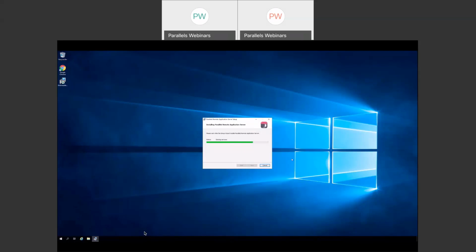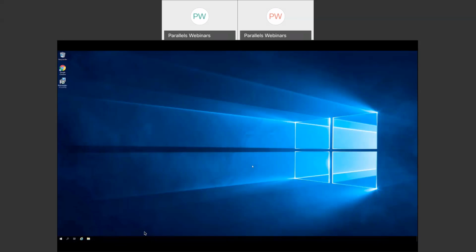We're just about done. And once it's finished, like now, I can go ahead and click finish, and it will go ahead and launch the remote application server console for me, and I can begin the setup. Every so often, I hear from somebody that says, I clicked finish and nothing happened. The only thing I can think of is they did this. Somehow they unchecked that and then click finish and get this. They're like, okay, what happened?